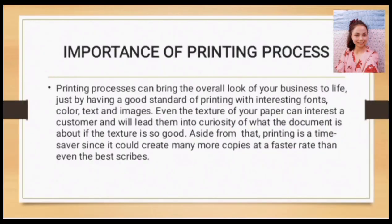Importance of printing process: it can bring the overall look of your business to life just by having a good standard of printing with interesting fonts, colors, text, and images. Even the textures of your paper can interest a customer and lead them into curiosity of what the document is about if the texture is so good. Aside from that, printing is a time saver since it could create many more copies at a faster rate than even the best scribes. It allows you to target a much larger market, especially in the local area that you are based.